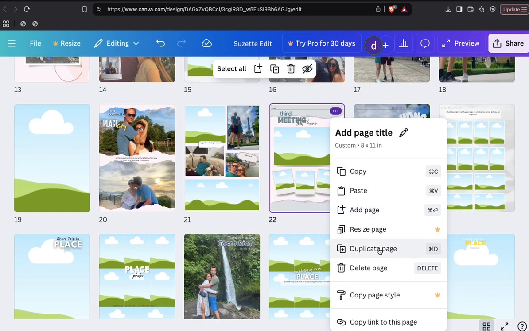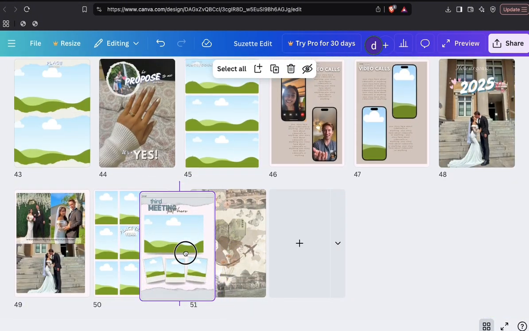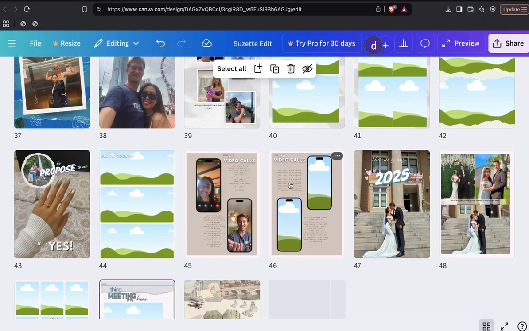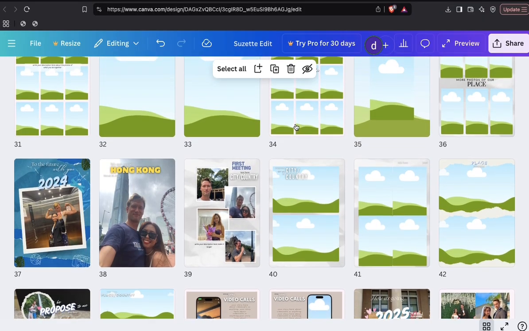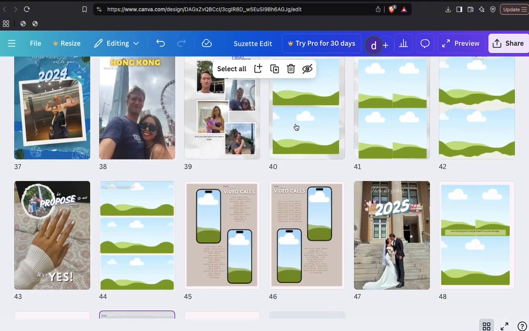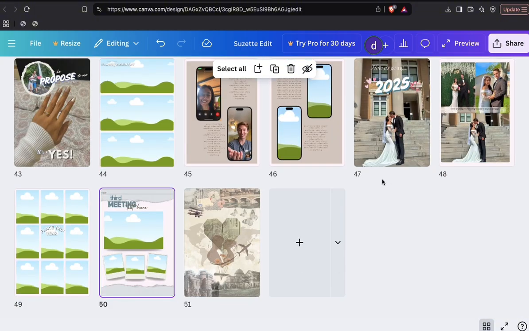Just do the same thing, click duplicate page and drag it all the way again to the 2025 episode. Oh, it's like a movie episode. Just kidding. Yeah, but that's it. And then what else do we need to know? So yeah, just keep duplicating the templates so it's easier for you.